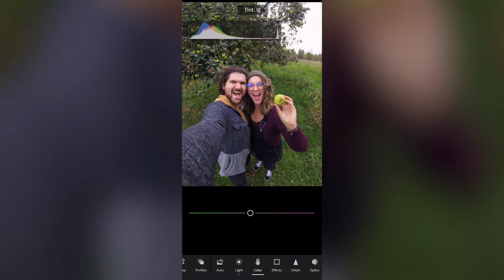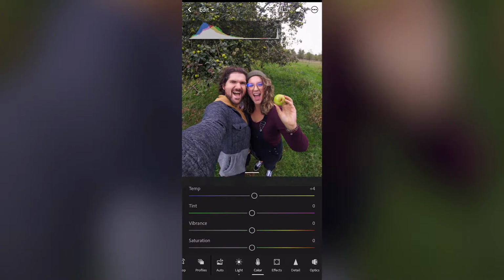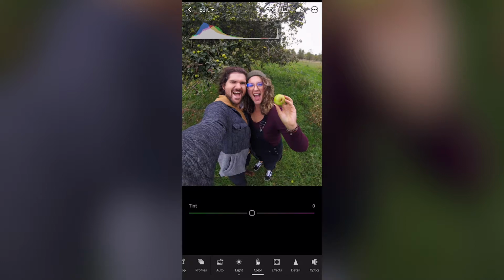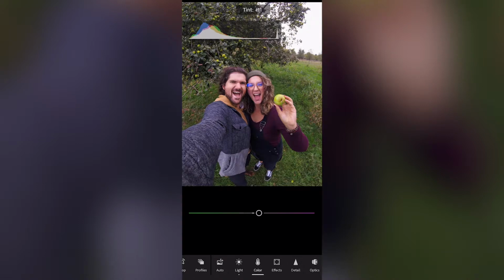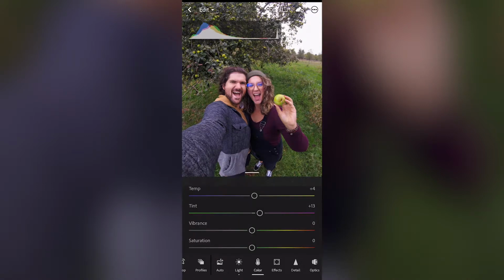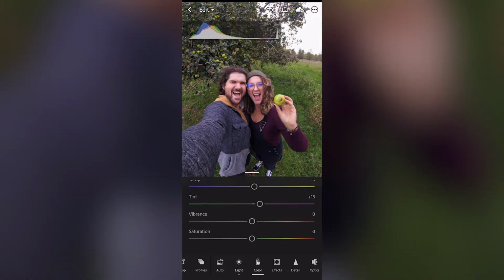The next, we've got tint. A lot of times when you change the temperature, it changes the tint of your photo. So if you go really cool, it might make it really blue or purple. If you go warm, sometimes it makes it green. So if you're trying to restore that balance, we brought it warmer, so I'm gonna bring the pinks back in just a little bit more. Yeah. And as you see, that kind of fixes our skin tone and whatnot.